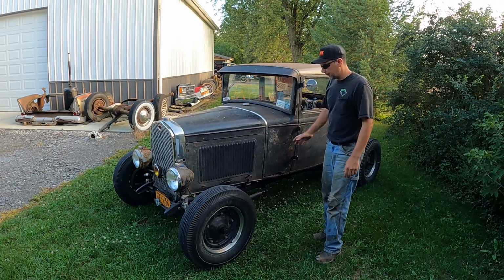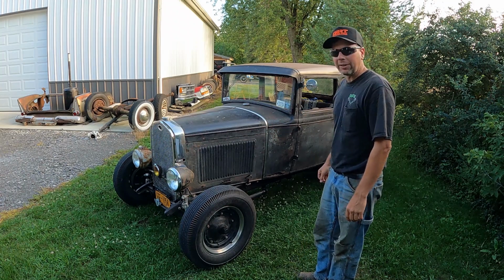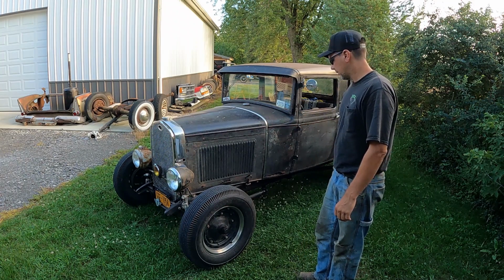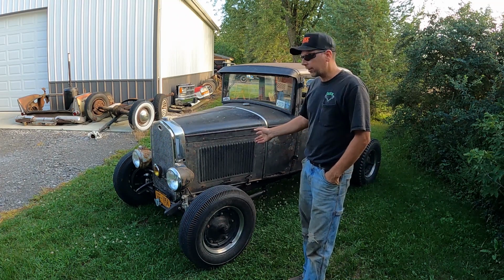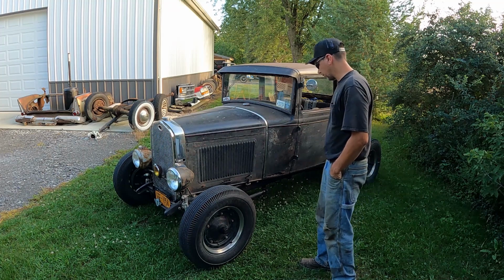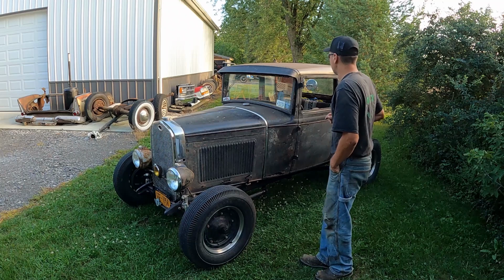Alright, so what I got here, this is a mostly original paint 1931 Ford Model A Coupe. I built this car about 10 years ago now, pretty much from parts, and I'm going to show you some of the special tricks and features on it and what it's got here, so let's get into it right now. Here we go.